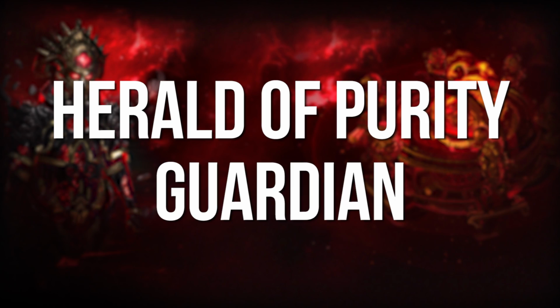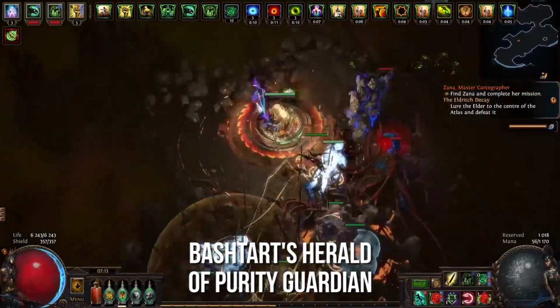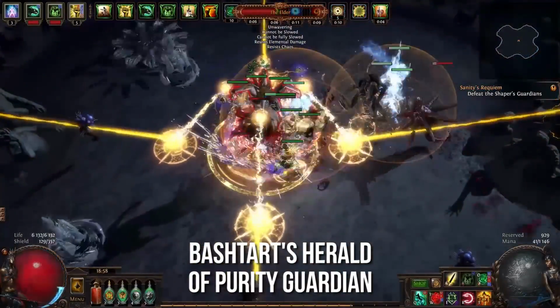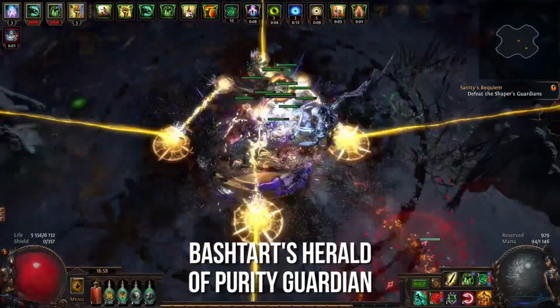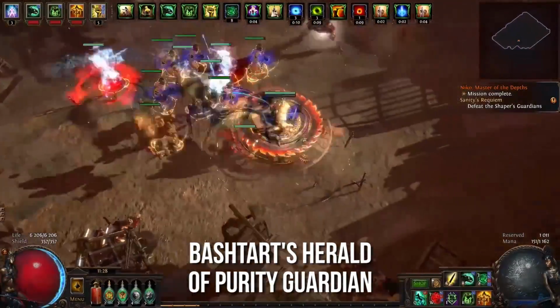Herald of Purity Guardian. For those of you down in the dumps about minion nerfs, I have some good news. There is still one relatively unnerfed, high DPS, flexible option for those of you too scared to try out the new animate weapon: Bashtart's Herald of Purity Guardian.